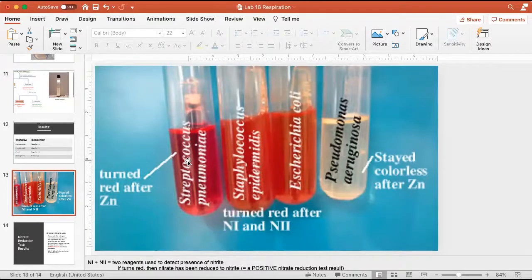You have to think about what's in the tube. The reason you get the difference in red is because of what's in the tube in terms of reagents. So these two tubes, they turned red after reagent A and B were put in. You're going to get more of an orangey red sometimes if you get a positive result after the first reagents are put in. This tube also had reagent A and B in it, but it has zinc as well. When we put A and B in, it didn't change color. So we put zinc in and then we got the color change. So this is a long path for me to say the red color can vary depending on what combination of reagents are in the tube.